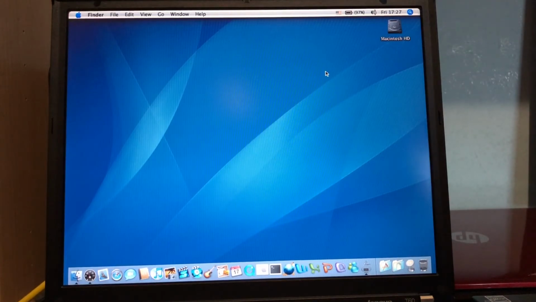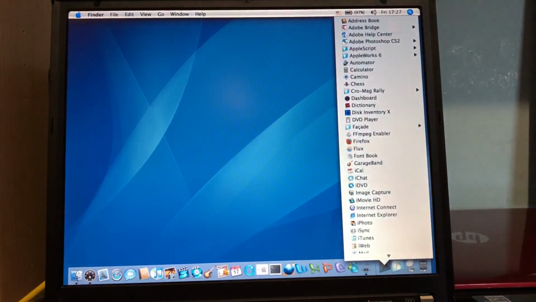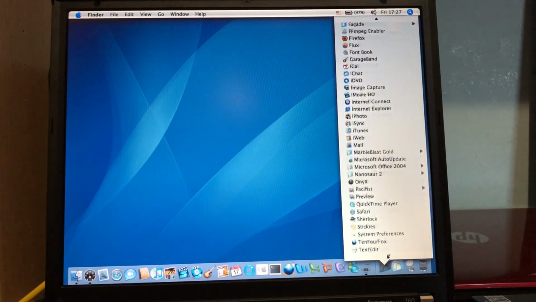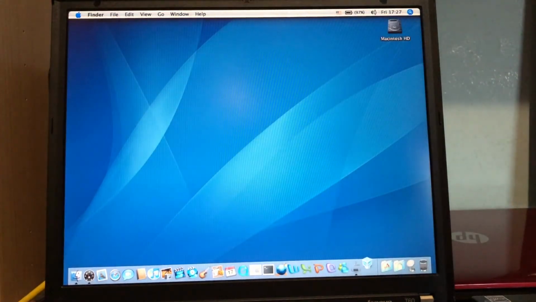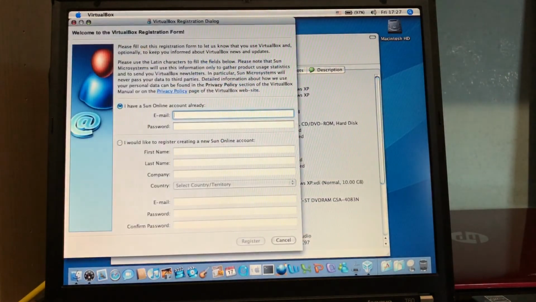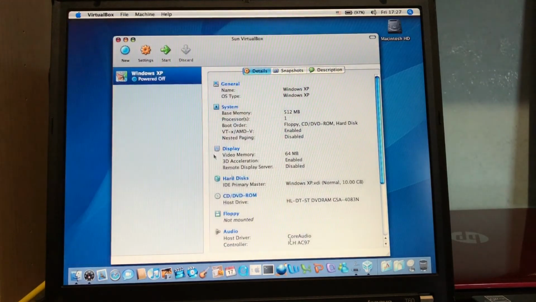And another thing that makes this computer crash is virtual machines. I installed an old version of VirtualBox, and I'm not gonna start the virtual machine now, but if I do, it will be like Nanosaur, just crashes instantly with a kernel panic. I tried making a Windows XP virtual machine and I was about to install it, but this is actually an empty virtual machine.